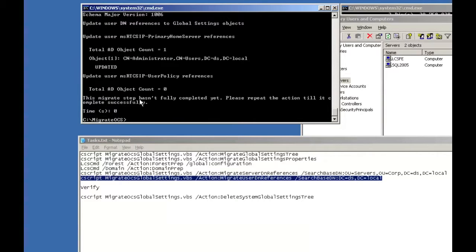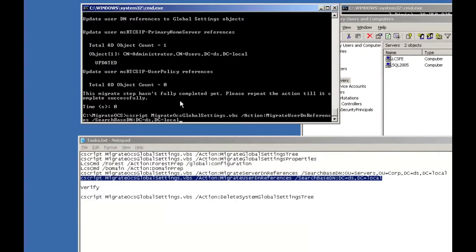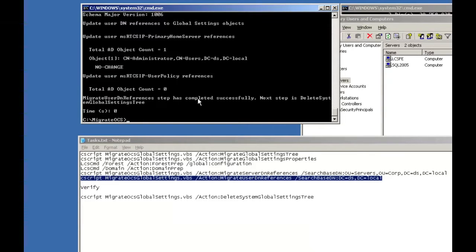Again you get this migrate step hasn't fully completed, so we need to run it again. There we go, and it has completed. Bear in mind that last one for the users can actually take a while to run. On a fast server, it takes about an hour to do about 50,000 users in my experience, which is pretty fast. But obviously if you've got a lot of users, you need to bear that in mind when you run it.